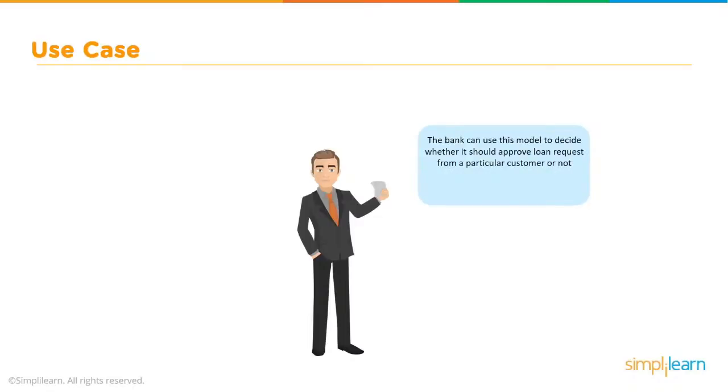The bank can now use this model to decide whether it should approve the loan request from a particular customer or not. This information is really powerful. We may not be able to, as individuals, understand all these numbers because thousands of numbers come in. But you can see that this is a smart decision for the bank to use a tool like this to help them predict how good their profit is going to be off of the loan balances and how many are going to default or not.